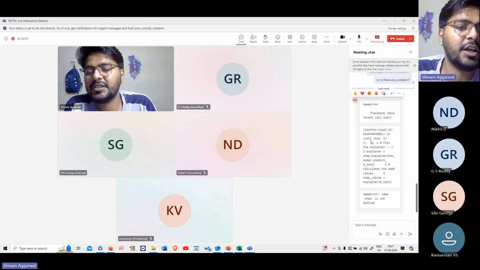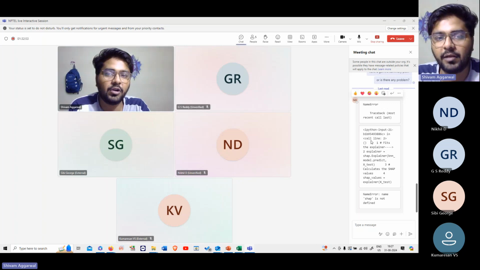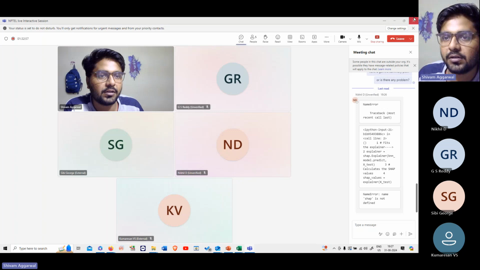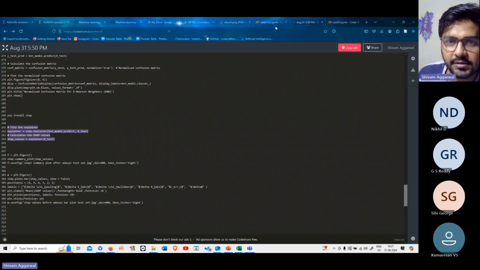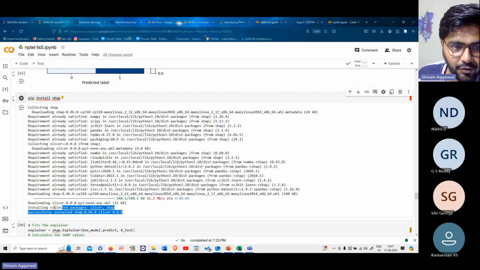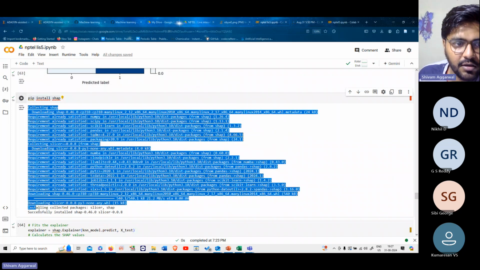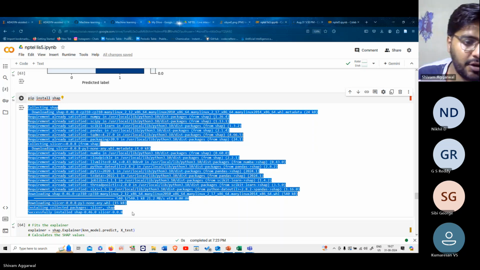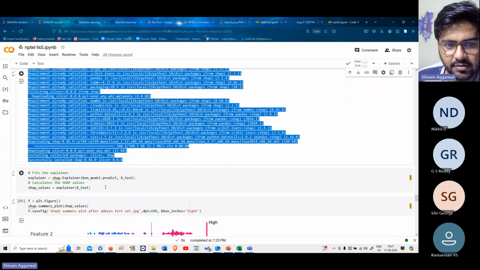First of all, please check the output of the installed library. When you install this, is there any output like this, successfully? Kind of. Yes, I got that one. You got the same, but you are not able to run these.